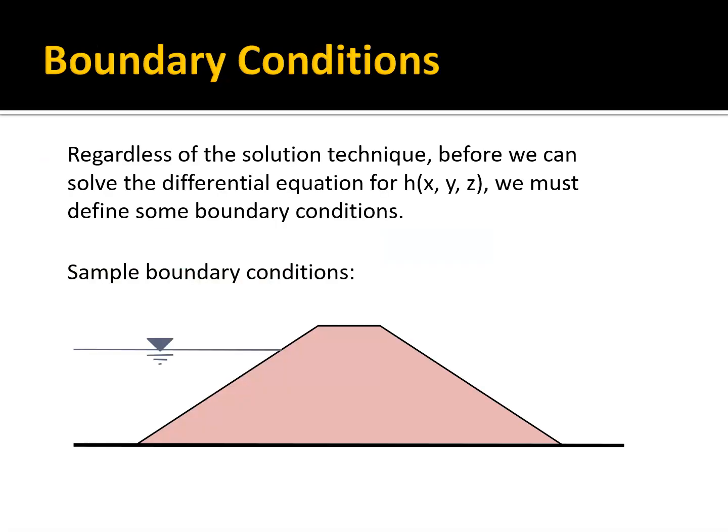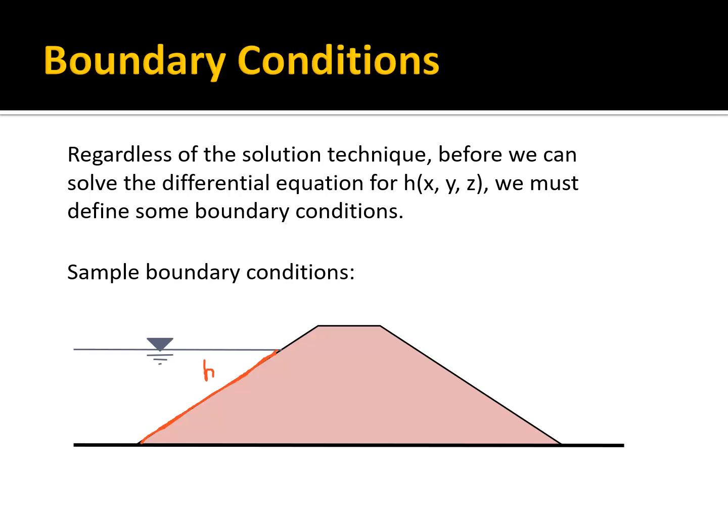Okay, regardless of which of these three techniques we use, we have to define boundary conditions before we can get a solution. So what is a boundary condition? Well, you look at the problem and you look at its boundaries, and you decide what kind of boundaries they are. So for example, here we have an earth dam or a levee with water on the upstream side, and then it's just draining on the right side. So this surface up here on the upstream side, which I'm painting in red, this is a specified head boundary condition, because everywhere along that line the head would be equal to this value.